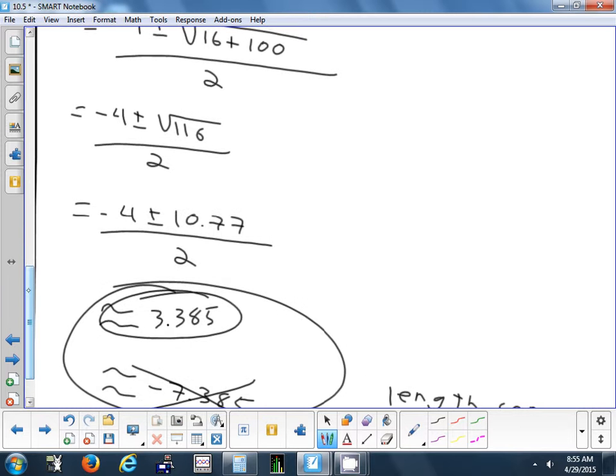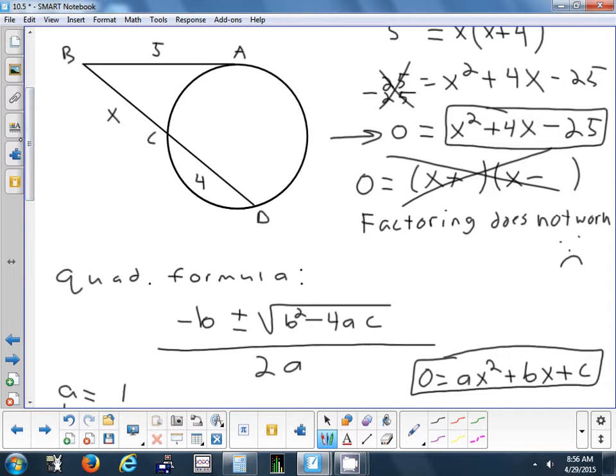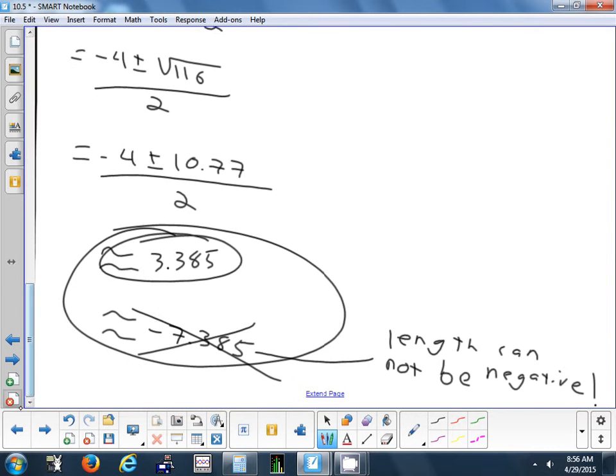Okay, so not a tough problem if you know your quadratic formula. I think the geometry part here was easy in this case. This equation, super simple to set up. Solving it, well, that gets into a little bit more advanced algebra 1. Not too advanced, but a little bit advanced. Okay, any other questions on that?